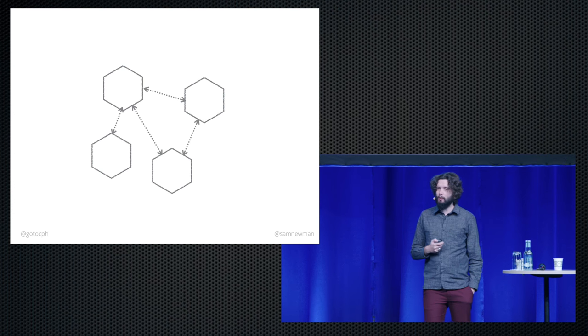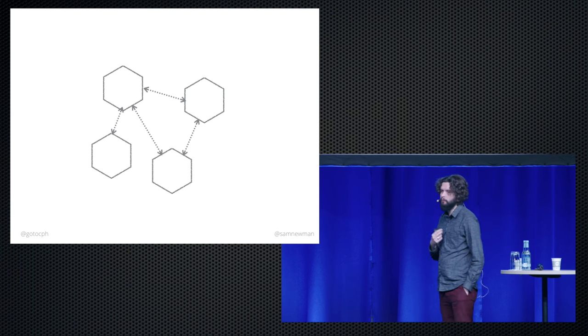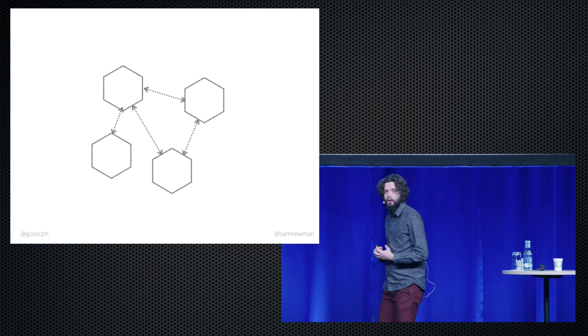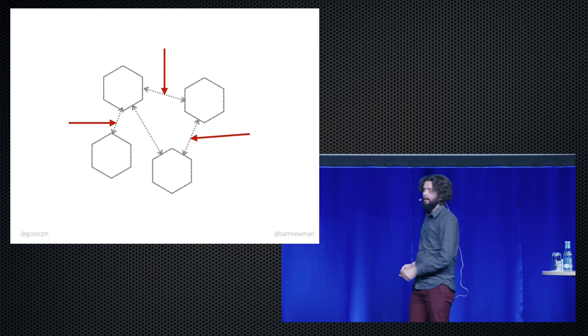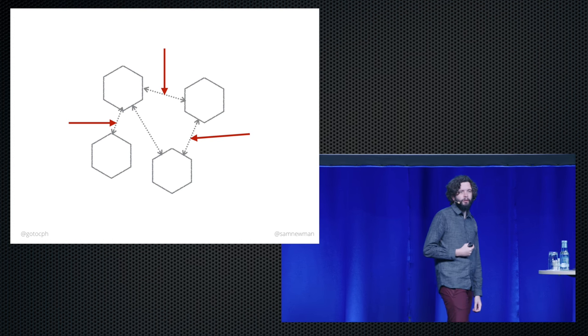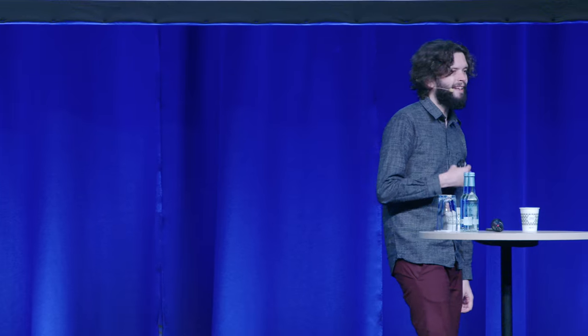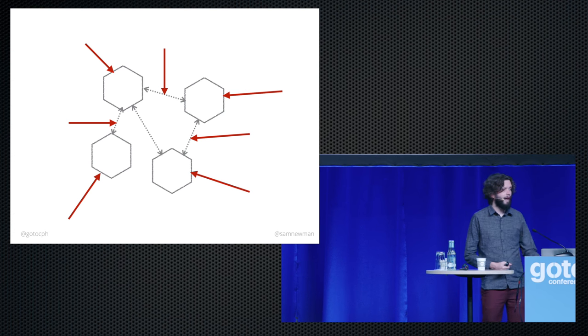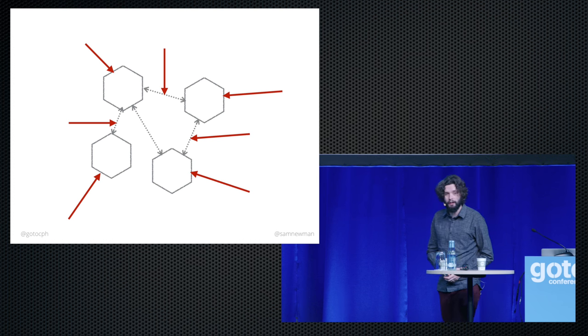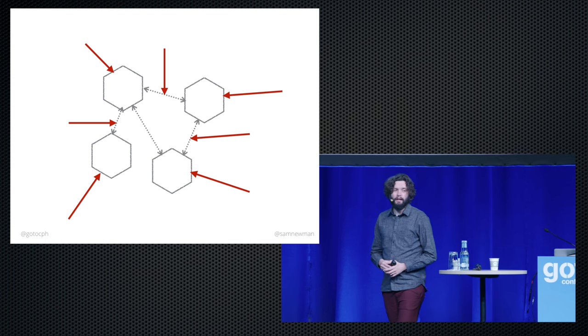We have a huge array of new opportunities available to protect our application from malicious attacks. This is the good side — the opportunity that microservices give us. Unfortunately, the great god of microservices gives and takes away with equal measure, because not only do we have new opportunities to protect our applications, we also have a larger attack surface area. What used to be in-process calls are now going over network boundaries — networks that could be observed, sniffed, intercepted, or malformed. We have multiple machines to patch, and any one potentially becomes an attack vector. If I crack into one process, I may be able to explore your entire network of connected services.